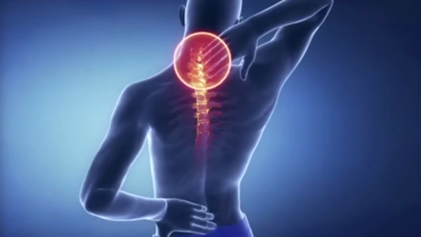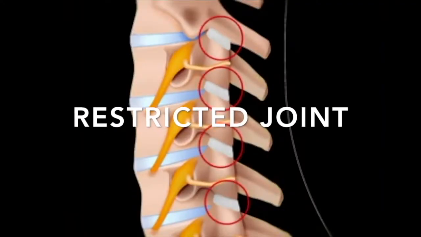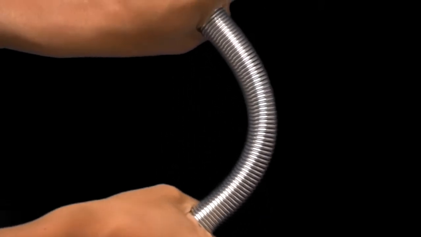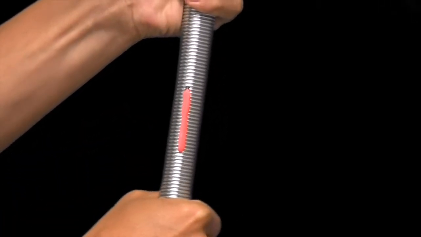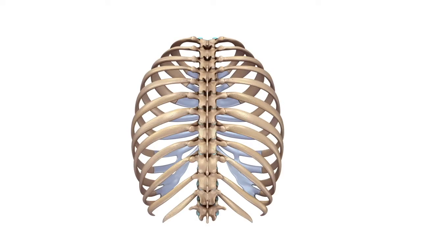But one of the most overlooked causes of mid-back pain comes from a slightly restricted joint. To help understand this process, imagine a normal back functioning like a spring that moves freely in each direction. A back with a joint restriction is like having a section of that spring welded together. The spring may still move as a whole, but a portion of it is no longer functioning. Thoracic joint restrictions can involve either the junction between the vertebra or where the rib connects to the vertebra.